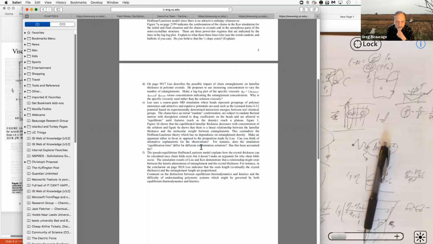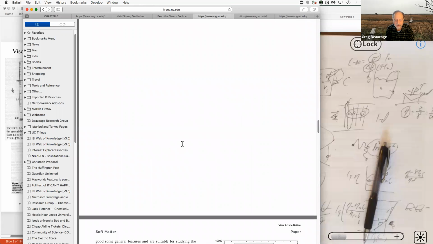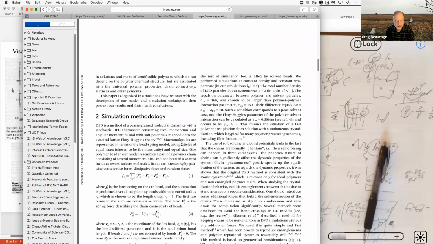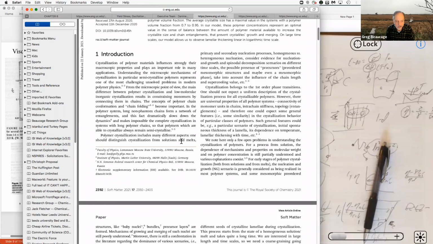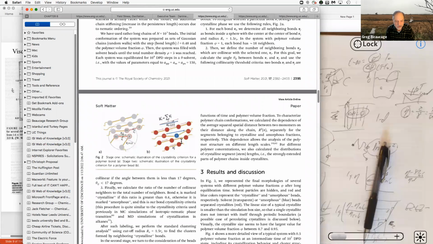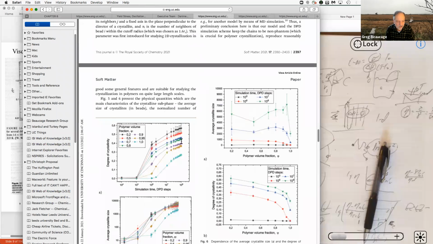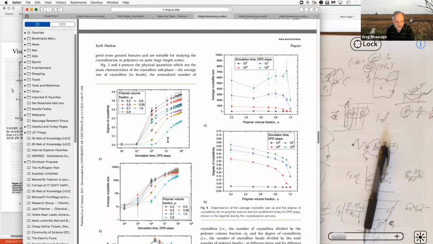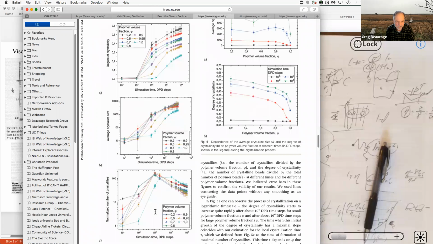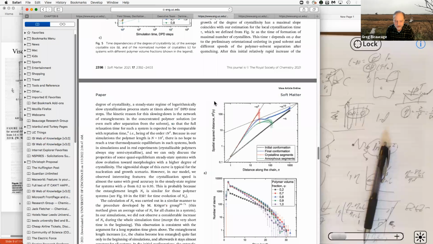And then you can look at Lou's. Always in these simulation papers, they're going to show how they got to equilibrium. So the first thing they'll show is, how did you reach your equilibrium? I think Lou shows that somewhere. So here he's got DPD steps as time. It doesn't really look like in a lot of these that he's reached equilibrium, like it's still going up, right, to crystallinity, crystallite size. So if you haven't reached equilibrium, you can't really talk about it that much, right?